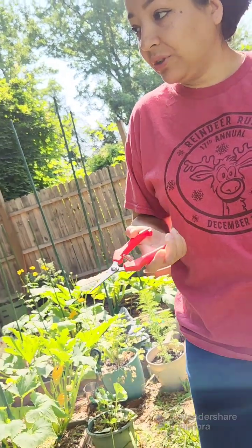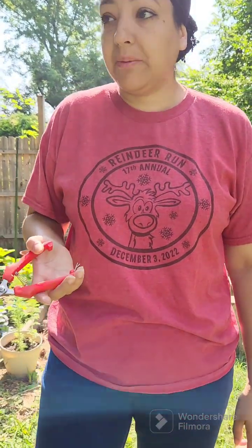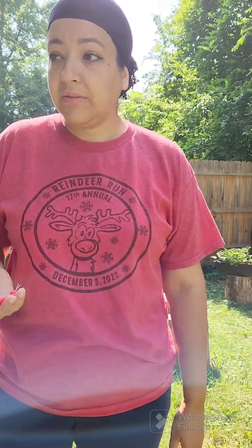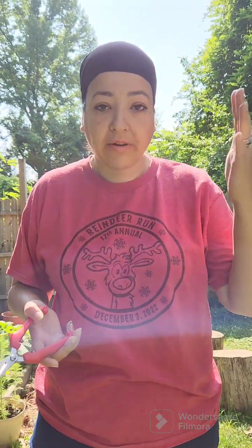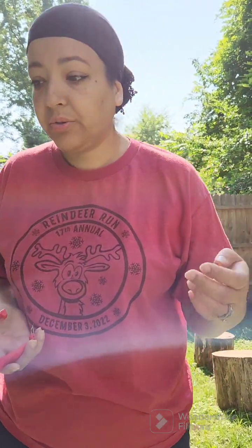So what you do if you're growing in a little bit smaller space is that the flowers of the tomato plant and the fruit grow off of the main stem, and the suckers can sometimes take away from the energy being put into growing and developing those flowers and the fruit on the main stem of the plant. So you can cut the suckers off. So we're going to go through and do that right now.